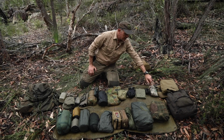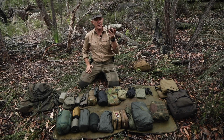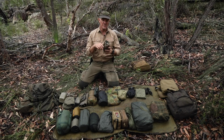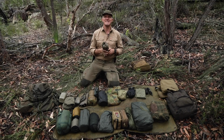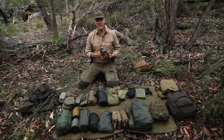Okay, from over this side, there's my shelter. This is a Helikon-Tex tarp, the same design as the Australian Army Hoochie, which of course I used in the Army all the time. This is just a more lightweight version. It's about the same size, but it packs up a bit smaller and a lot lighter. Fantastic piece of kit. If I want a larger tarp, say a 3x3, I'll use an Alton Goods lightweight trail tarp, still a nylon tarp, for a bigger one. They're fantastic. Helikon-Tex also does a much larger tarp. So chopping and changing with clients, I might decide to have a bigger shelter. It depends what the situation is. But for lightweight stuff, I'll have something nice and small like that.